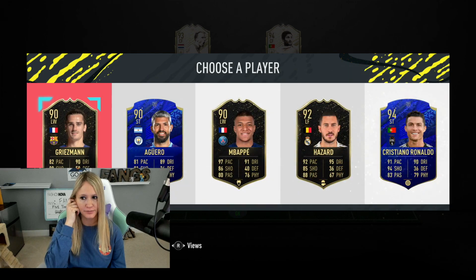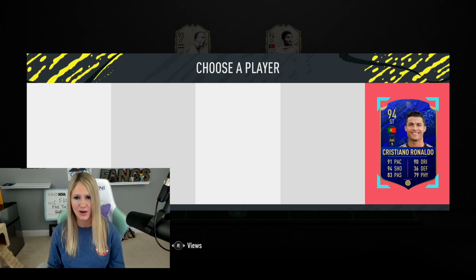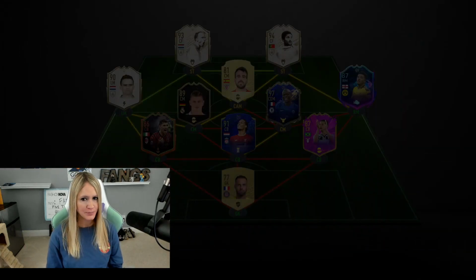What do we got? I have all of you colors. So I think that I'm going to go for Cristiano Ronaldo, because why not? Why freaking not? He's beautiful. 94 rated. Come on, baby. We need a man of the match card. Pop me in an orange in there.